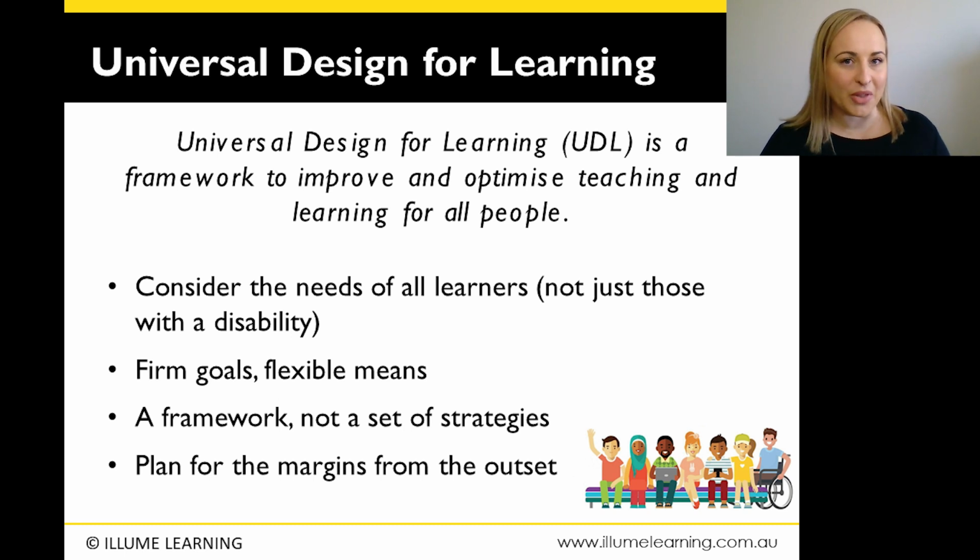And the really important thing about Universal Design for Learning is that we are planning for the margins from the outset. So we're considering all of the variability within our students, our classrooms, and planning for that from the outset rather than trying to retrofit and fix things along the way.